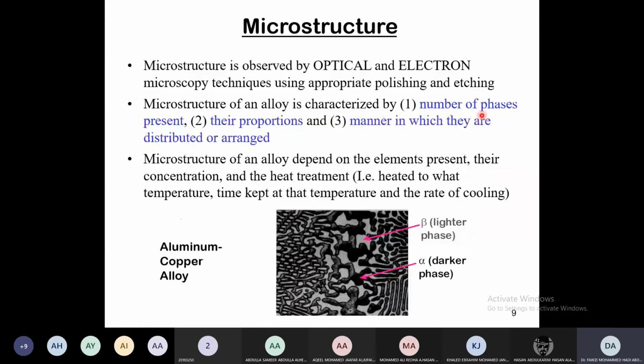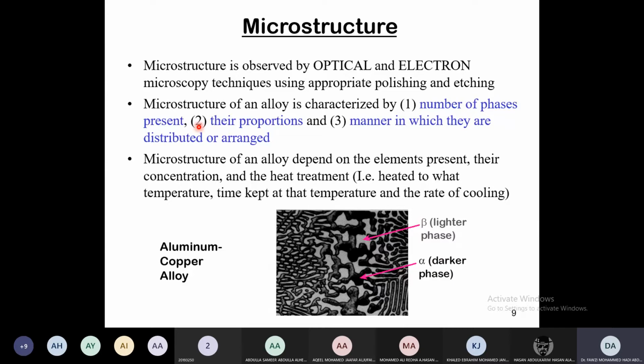These are the important things that we talked about here: the number of phases which we have, what the phases will be, their proportions, and their compositions as well. These are important things which characterize the microstructure of the material, and therefore affect the properties of the material, because properties and microstructure are linked together, as we know from the pillars of material science and engineering. So if we want to design properties, we can design microstructures. If we design microstructures, then we can make specific properties of the material. So we can manipulate the properties by manipulating the microstructure of the material.